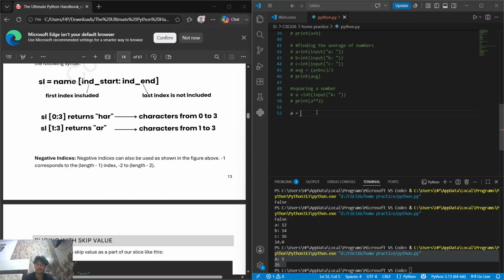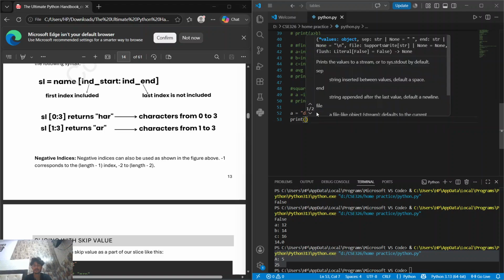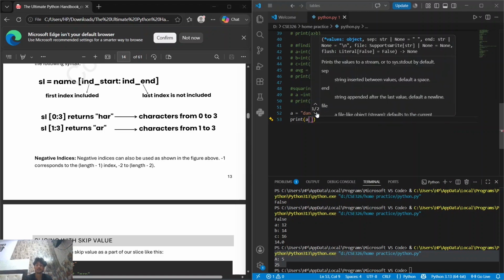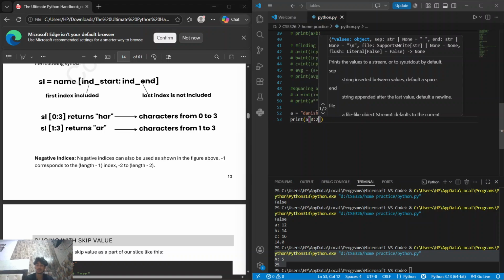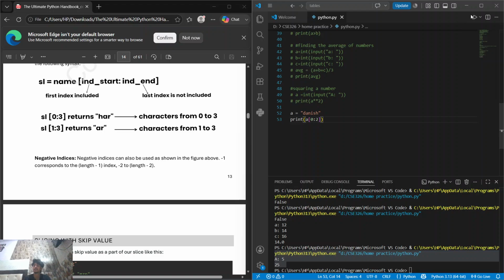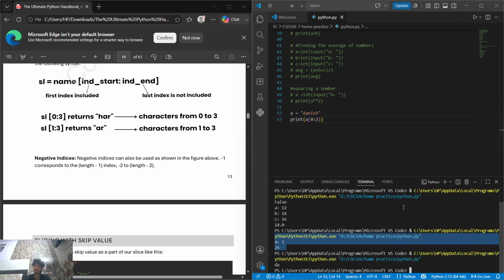Say a is equal to, print a, this bracket, remember the bracket, 0 to 2. See, only that is printed.